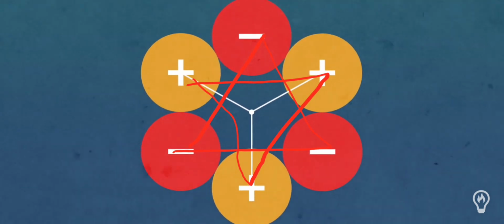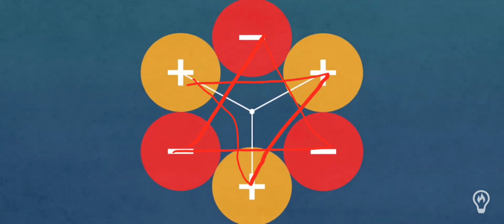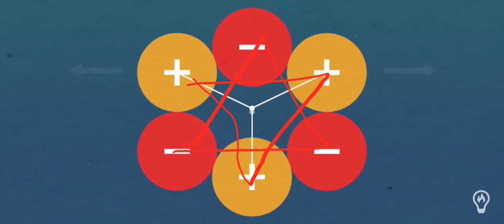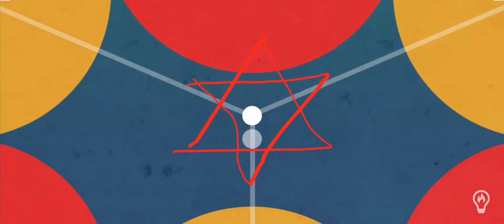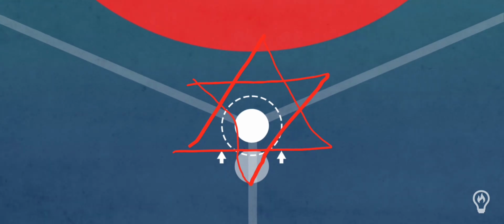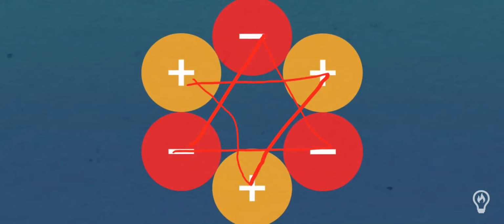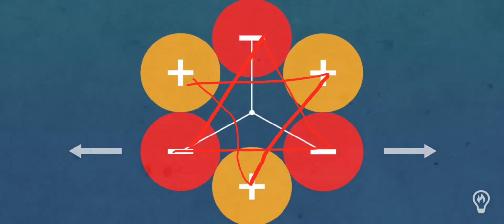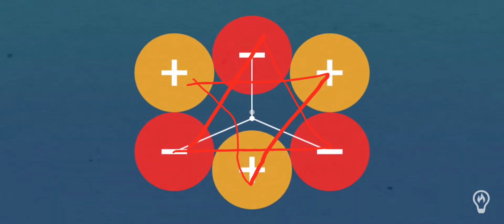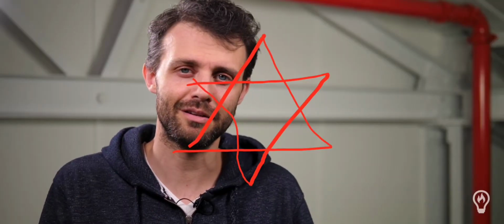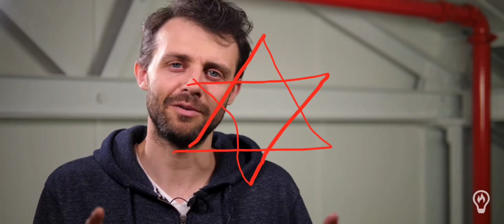But watch what happens when you compress the crystal. The two side silicons move outwards, but they don't move vertically. And the bottom silicon moves upwards. So the average position of these three positive charges moves upwards slightly. Similarly, think about the average position of the three negative charges. The two side negative charges move outwards, but that top negative charge moves downwards, so the average of the three negative charges moves downwards. So when you compress a crystal of quartz in this exact orientation, you're slightly shifting all the negative charges in one direction and all the positive charges in the other direction.